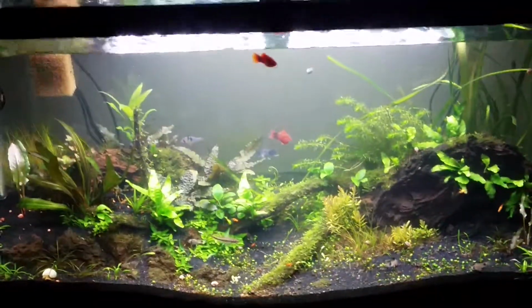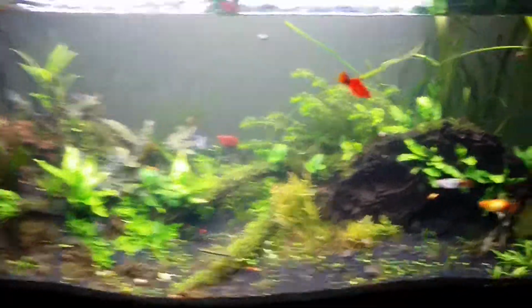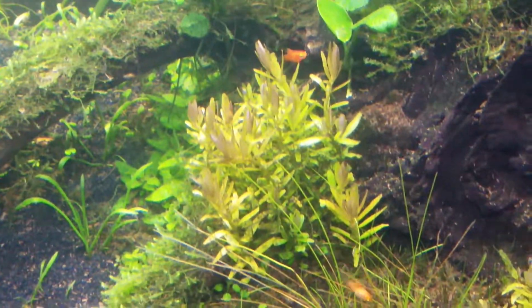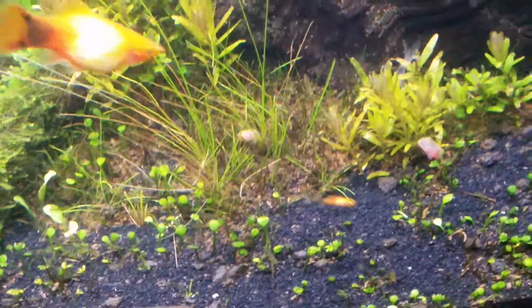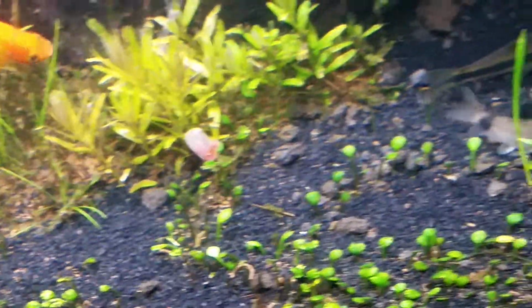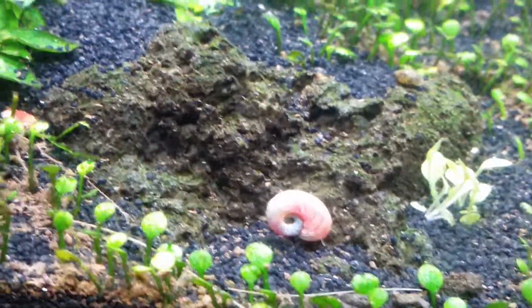Okay, here we are again. I know I got a big ugly sponge in the corner. I wish I could have crystal clear water, but I'll probably get a piece of cuttlebone or something to put in there for these snails. Some of them have a little bit of clear on their shells, but whenever I put Tums in there, it clouds the water up. But I love these little snails.